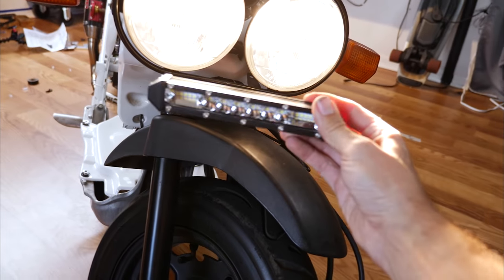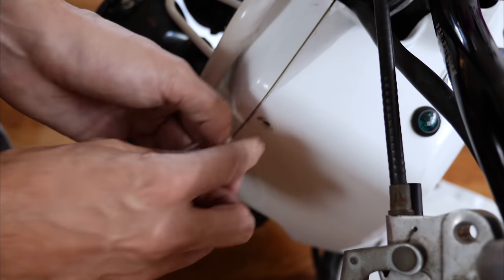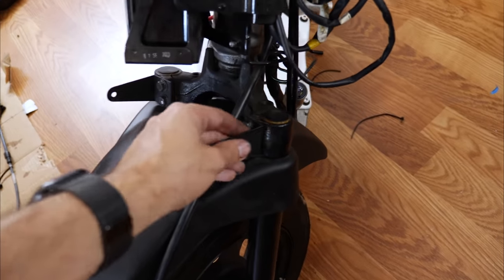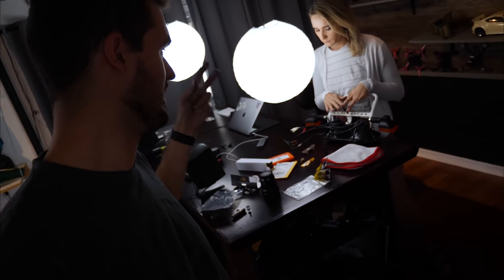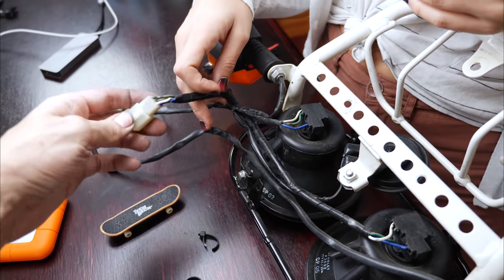Now the front lights — there's nothing wrong with them, very functional, but they're ugly. We've got even more goodies. This is an LED bar that is way smaller than those giant reflectors, puts out less heat, draws less power, and I think will actually be brighter. We got everything removed from the front and the new headlight bracket installed. Here are the stock connectors — the turn signals are these guys, and this one is the headlight and the horn. Anytime I'm doing projects on cars or scooters, I always want everything to be as factory as possible and use connectors so that things are still serviceable, not just cutting off factory connectors. So Ashley is going through the harness getting the horn wiring separated from the headlight wiring, and then we'll see what we can do about a connector.